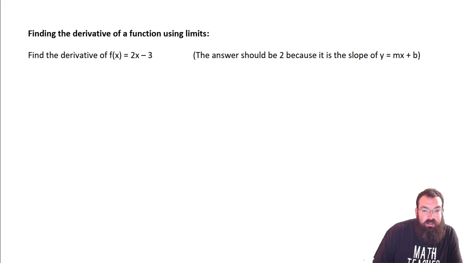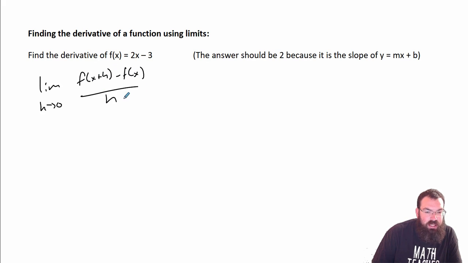So again, I'm going to find the derivative of this. So this is a limit as h approaches 0 of f of x plus h minus f of x over h. Okay, here we go. Then I'm going to say it's the limit as h approaches 0. You can see that I'm carrying down my limits all the time. I'm going to use my function and plug x plus h into x. So it's f of x plus h minus f of x, which this is really just 2x minus 3, right?